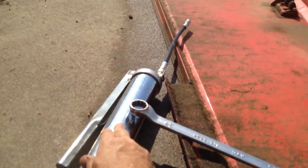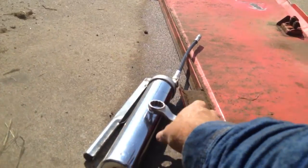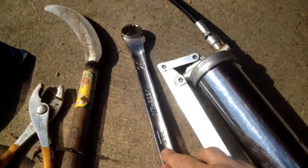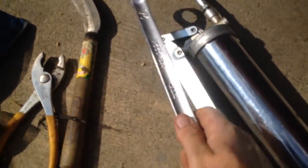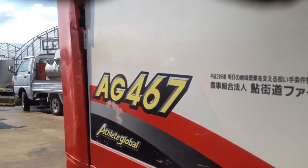This is your grease gun. Make sure you keep the tip clean at all times. That's why I have it elevated and have a rag. So the basic tools are grease, a ratchet to move the gear, this to clean between the gears, something to remove the caps, and a rag to clean things off. And this is what I'm servicing, 486.